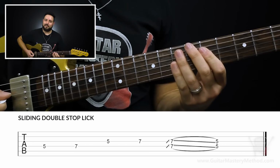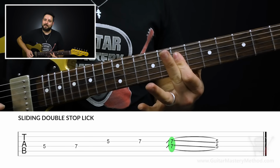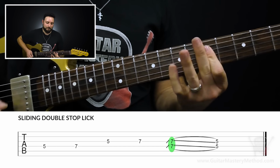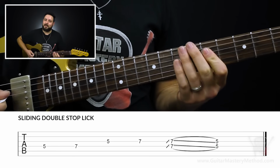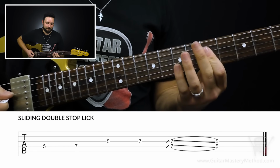So it's kind of a quick slide, and it's going to sustain for a while. So while it's sustaining, we're going to slide it back down to the 5th fret.